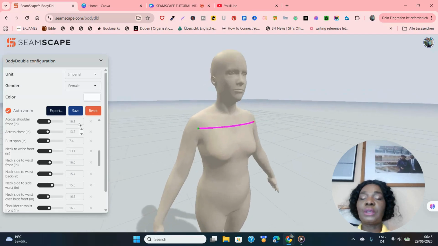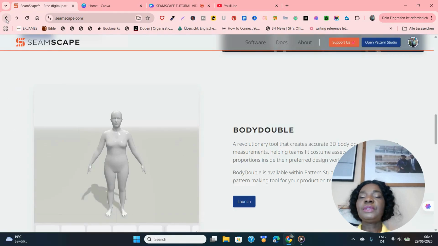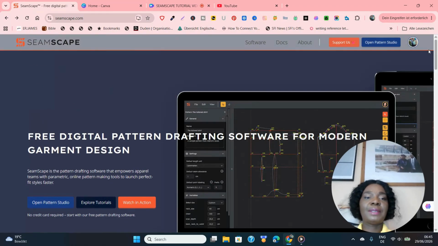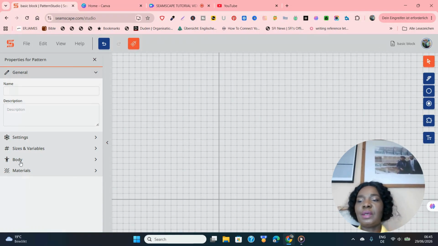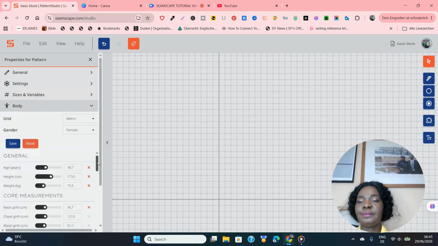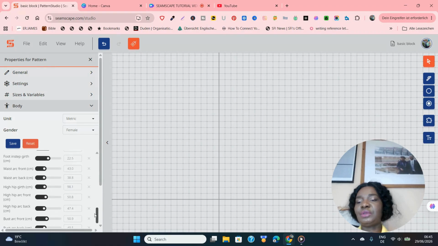Now, let me show you what happens if you go ahead and start from the pattern studio. Like if you come here and go to open pattern studio, see, it doesn't show you anything. If you go to body, it just shows you the measurements you can put in. It doesn't show you where to measure.